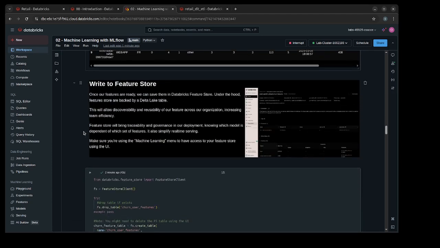Here we'll be using the feature store feature available to Databricks, which enables usage of a single data source in the future, both for your training and for inference.